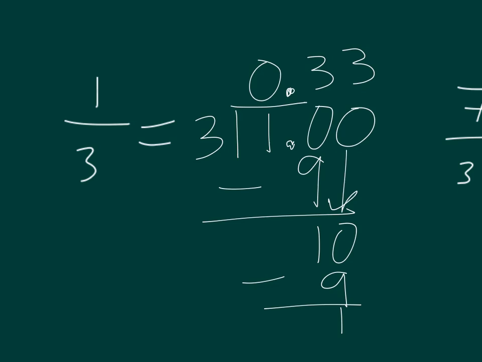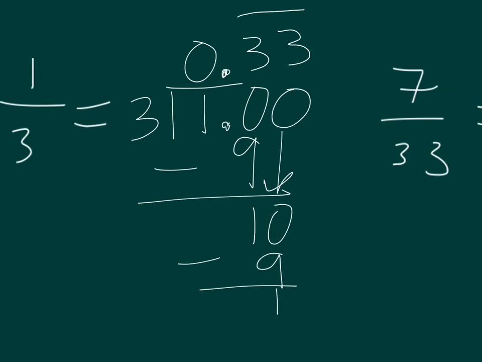And I can express that this is going to be 0.3333, 3's are going to go on forever. So this bar that I drew right up here, above it, that bar tells me that my decimal is repeating. I can stop once I start to see a pattern or a decimal repeat.